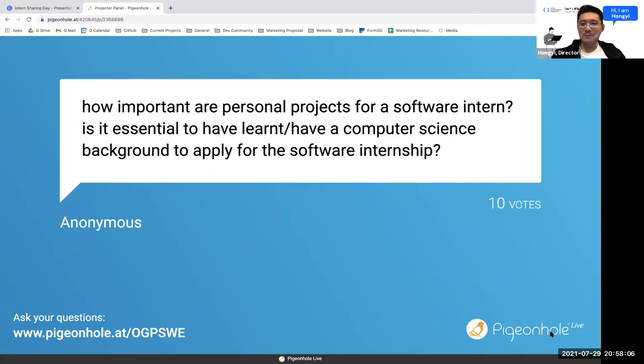We screen resumes based on, like, if you have no computer science experience, no projects, no nothing, we probably won't look at you as an intern. But if you've got a degree or you've got projects or something along those lines, it's probably worth chatting to. The most important thing isn't the number of personal projects, but if you have stuff that you can talk about, why you like coding, what you've built, why you make the choices you make, and you can really deep dive into it. That matters more than any particular number of projects, kinds of projects or background. What matters is you show that you care about the work that you build.